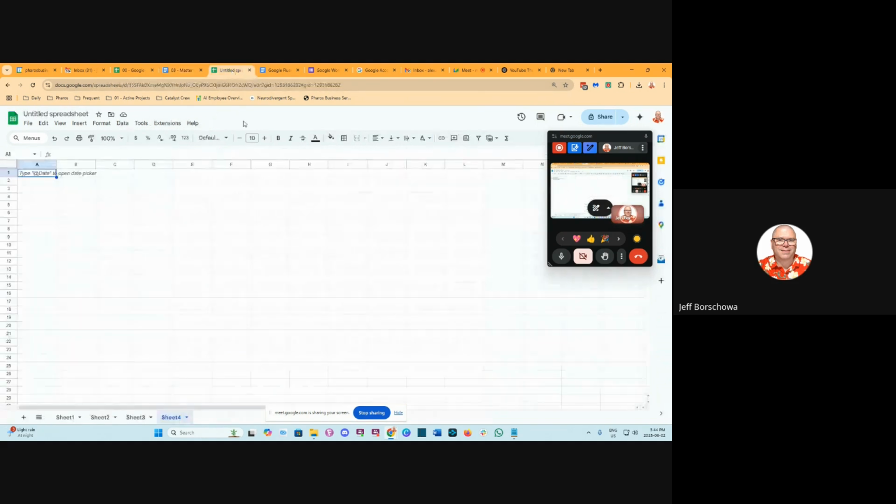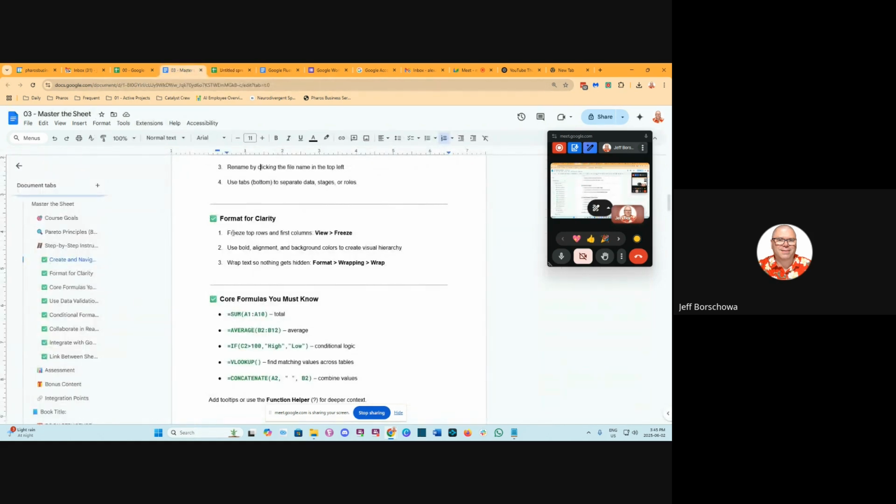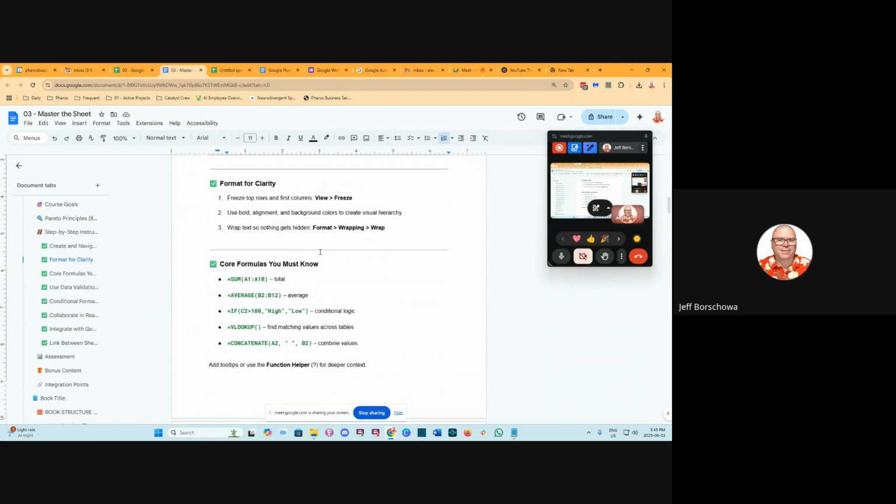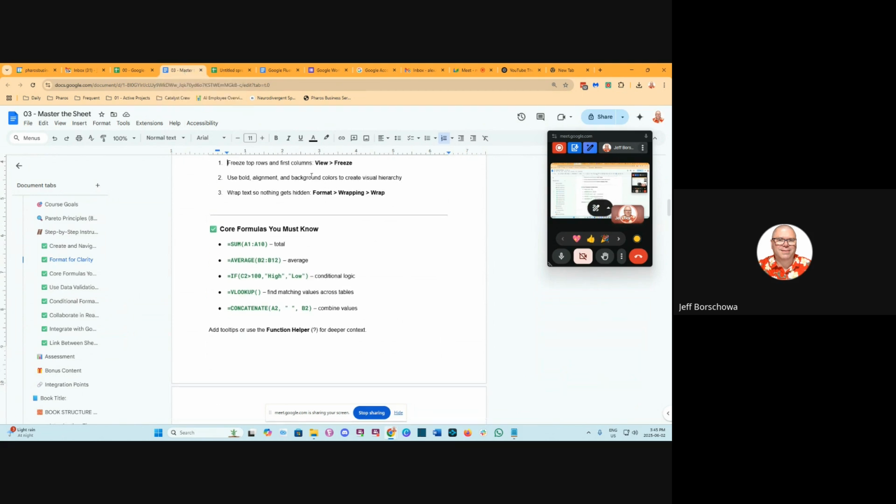So depending on what you're doing, I use tabs. Basically, if I'm tracking a high-level project, I might have one tab for the top-level stages in the project, and then I might have a tab separate for each of the individual stages with all of the tasks. This video is about how to use Sheets, not about how to optimize it. So a couple of things, I'm going to just kind of keep this here and I'll pull it up.